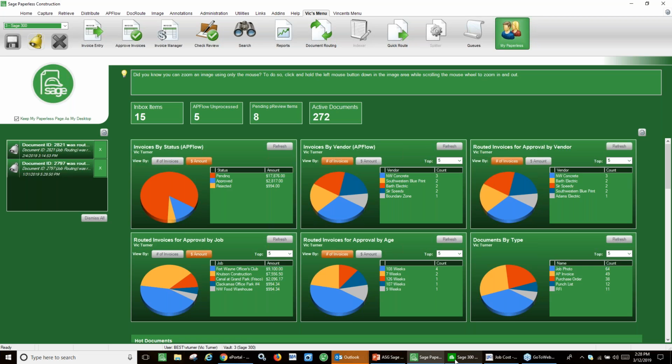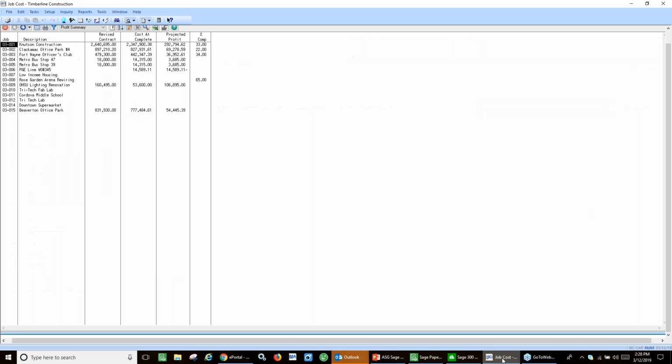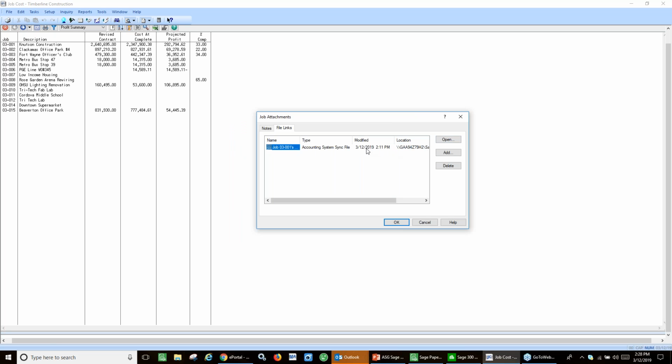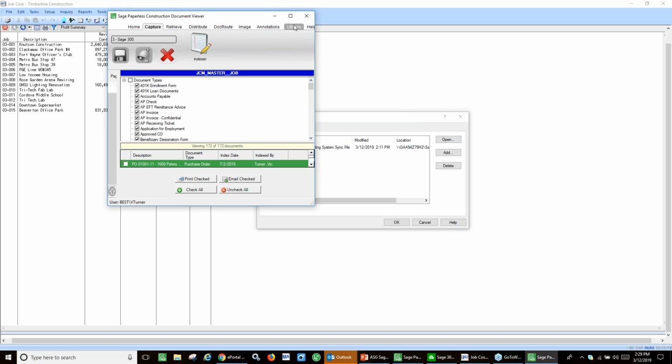So what do they look like in the back office? I'm just going to jump into Sage 300 real quick. This is our Sage 300 job inquiry. So I'm looking at my jobs here, and I say, okay, show me any documents related to this job or this transaction. Since I have Paperless installed, it's opening up a link to the Sage Paperless Vault. When I click on this, it's going to check my security to see what documents I have privileges to see, and anything that's related to that transaction. When I selected that, it pulls it from the vault and shows it to me.